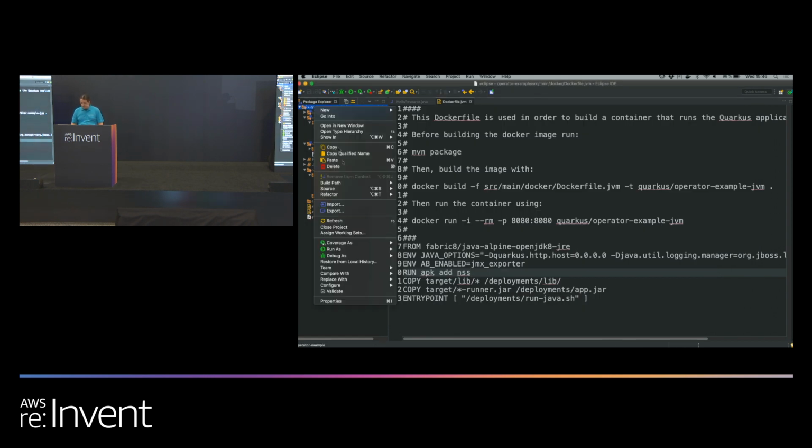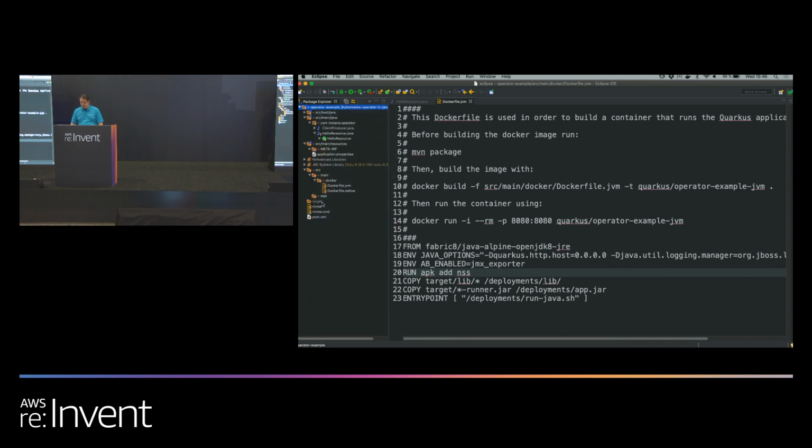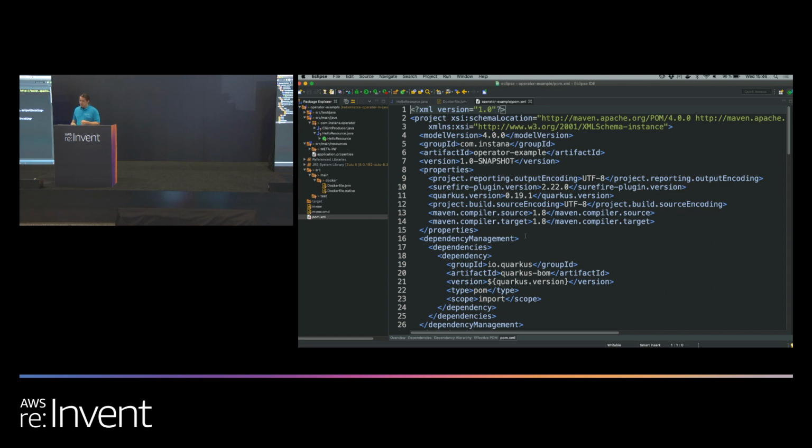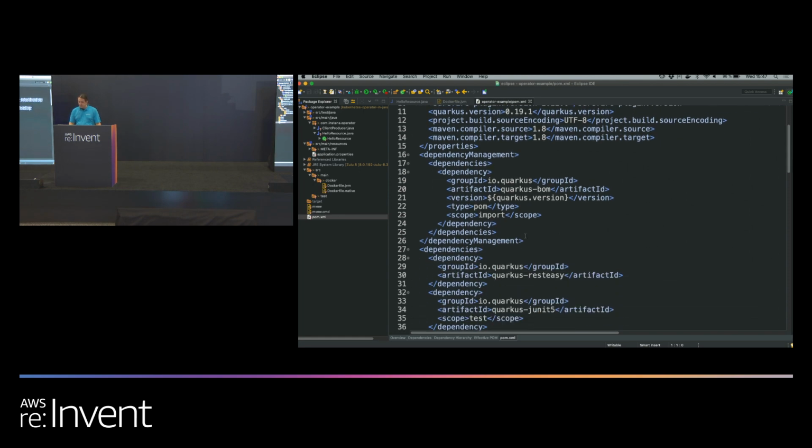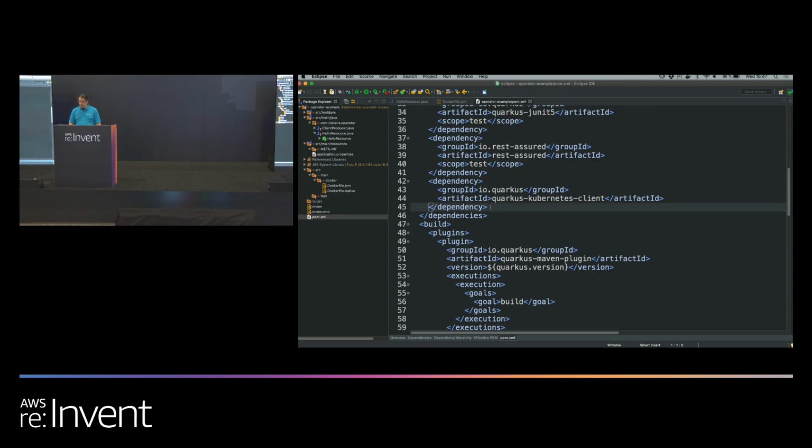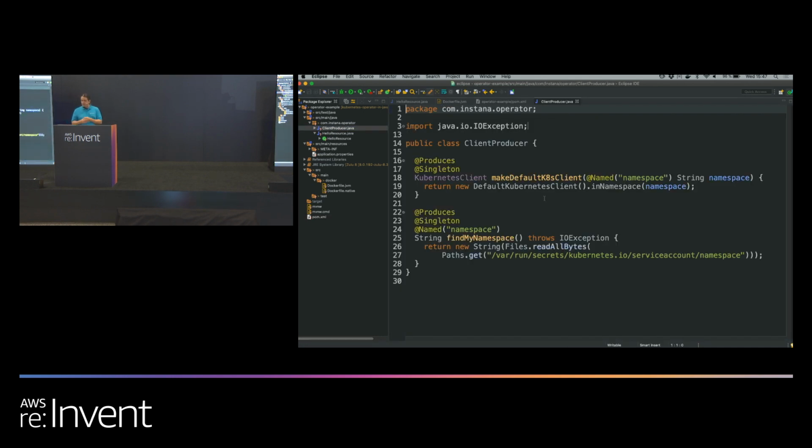All right, this has been created. So let's first look in the POM XML. This is a Maven project, so it has a POM XML. And there we have now an additional dependency, the Quarkus Kubernetes client. Of course, you can also add it manually in your POM XML, but I like that they have a utility for that. So next, look at the class we just copied.